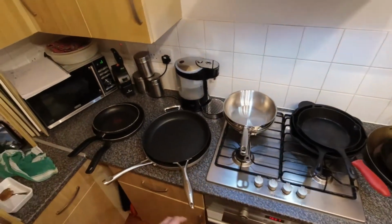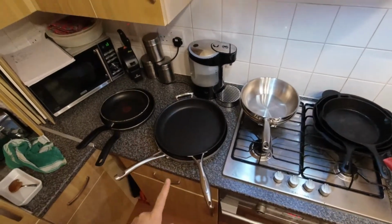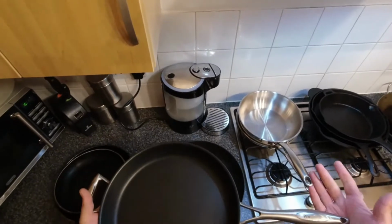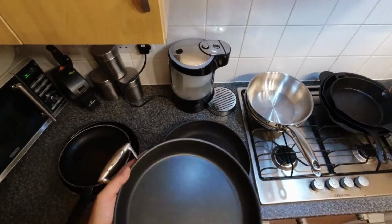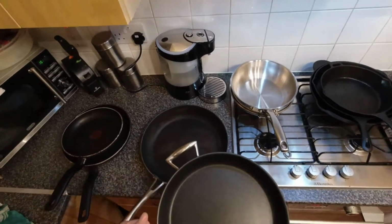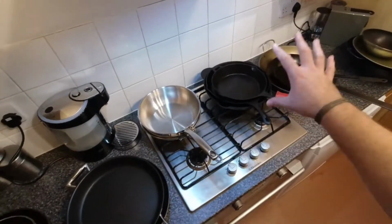But so this is my go-to pan. If I can only have one pan and I've got to put my brown trousers on and be really sensible, this is probably going to be the pan that I use. You can get away with searing a steak in this. You can get away with cooking pretty much anything in this. Really though, for a steak, you're going to want something that's bigger and heavier, but we'll get to that in a minute.